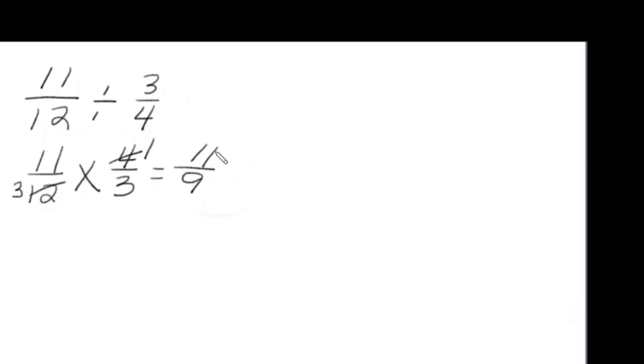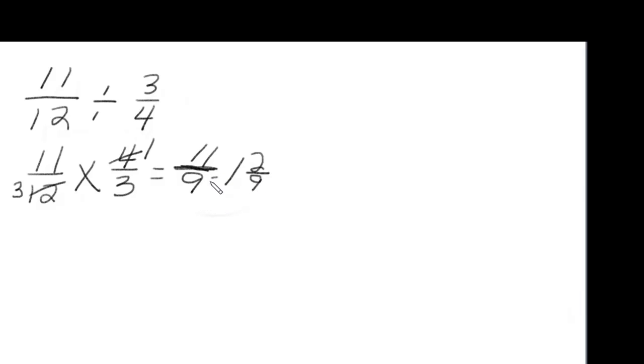So we need to take this fraction and make it, I like to say proper again, by turning it into a mixed number. We do that by dividing. We divide our numerator by our denominator. Remember, with fractions, this means divide. So 11 divided by 9 is 1, and we have 2 left over. The remainder becomes our new numerator in our mixed number, and we just bring over the denominator, which stays the same.